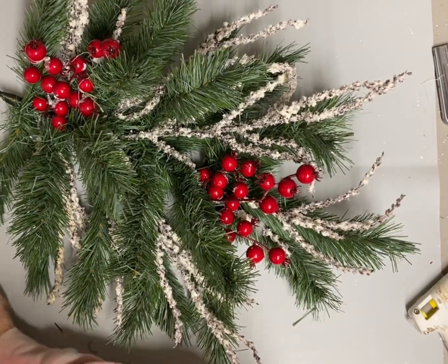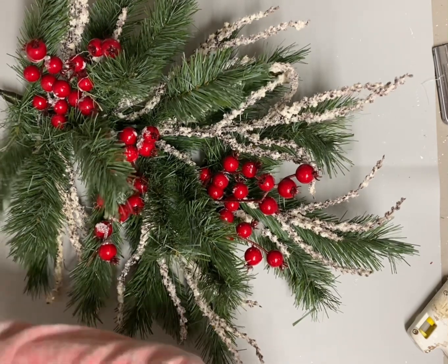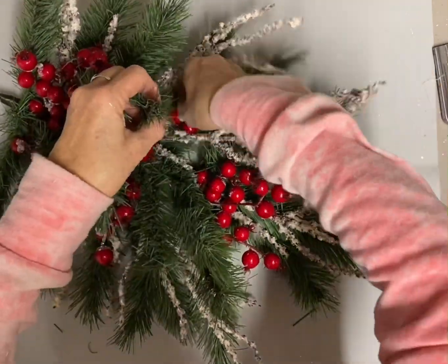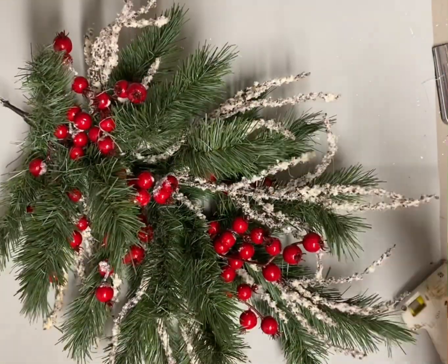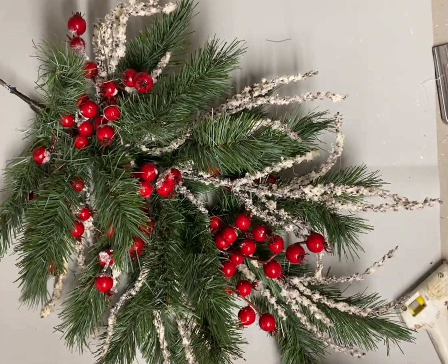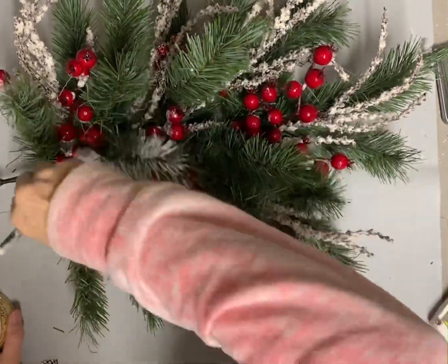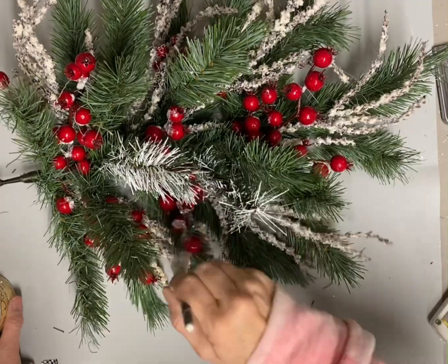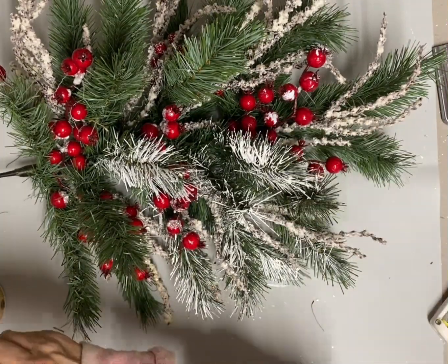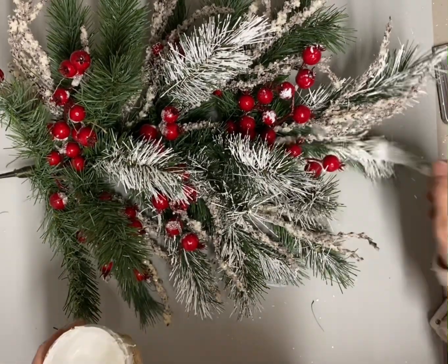For this particular one I'm going to add some red — I usually stay away from brighter colors but I just had these berries and thought I'd add them to the spray. It actually sold while I was working on the vignette, so I went ahead and sold it. I know people are really busy right now getting ready for their decorations so I didn't want her to have to come back for it. Now this is all that I've added — these little frosted stems, just like with the other piece — and now I'm just adding my paint to make a snow look. When I do this I'm also kind of dabbing on the berries rather than brushing.